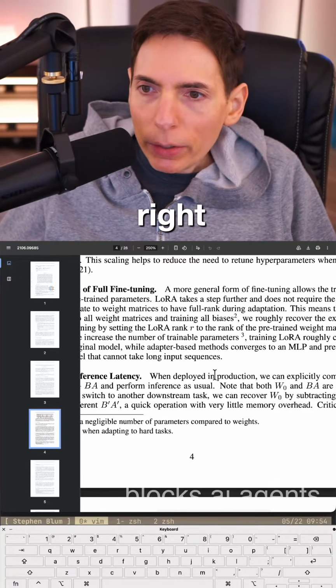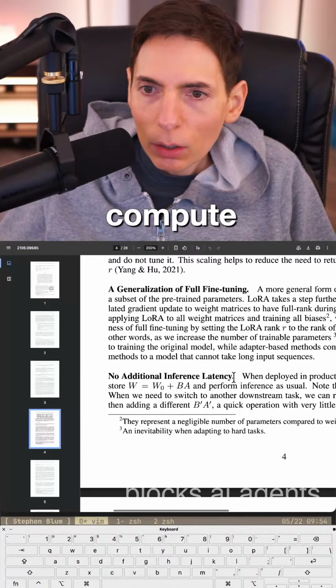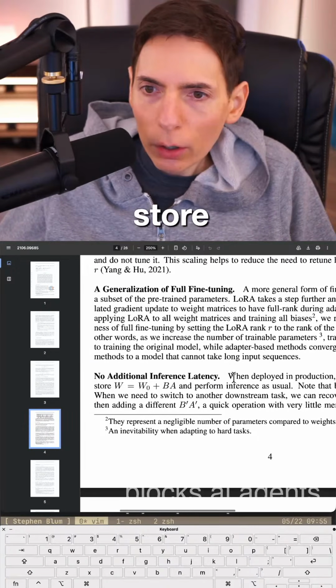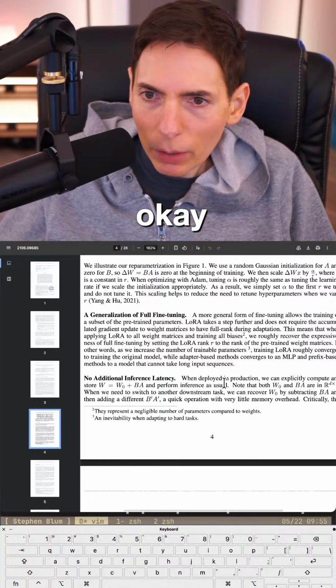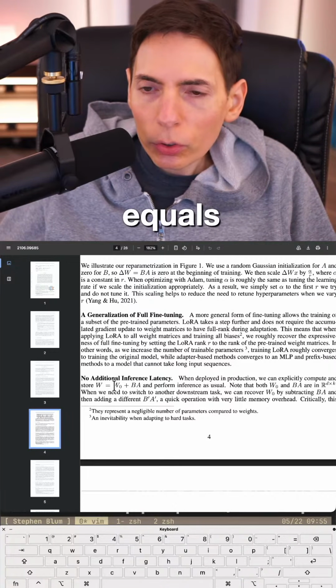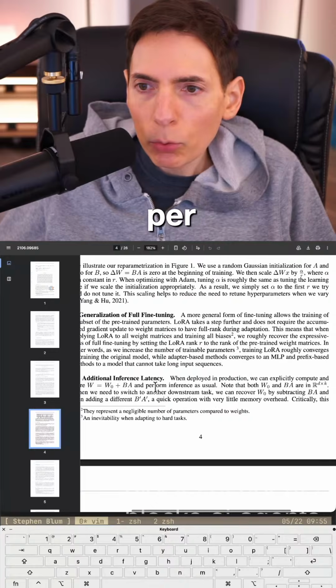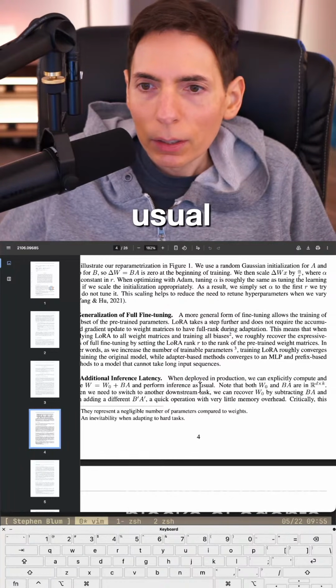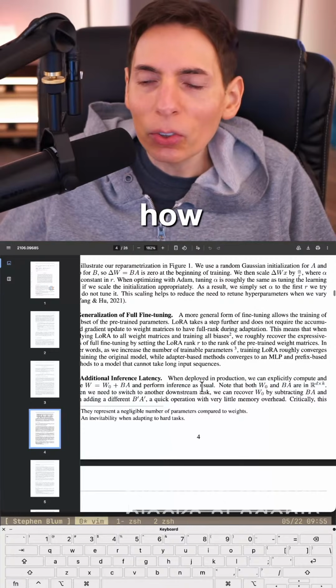When deployed in production, we can explicitly compute and store W equals W plus B times A, and perform inference as usual. This looks like what I was thinking it was. I don't see how it's different.